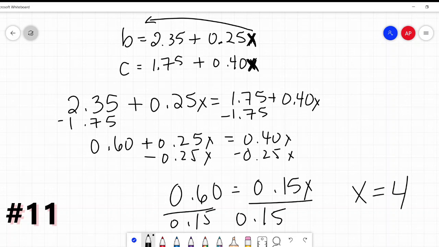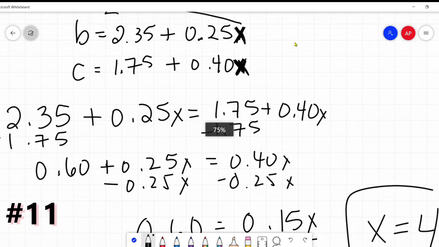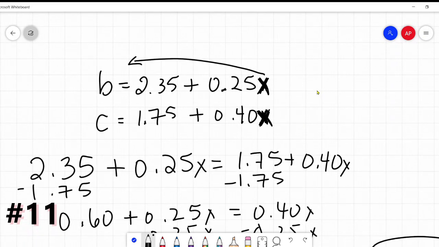Now you may have noticed, if you're looking at the problem, 4 is not an option that's provided, which I actually think if they were being really tricky, they should have provided 4 as an option, because I imagine a lot of people go, 4, that's my answer. Now remember, the x is the number of weeks after July 1st. So we need to know, what is the price of beef at this time? Honestly, it doesn't matter if I plug that 4 into the beef or the chicken equation, because remember, it's the same price.